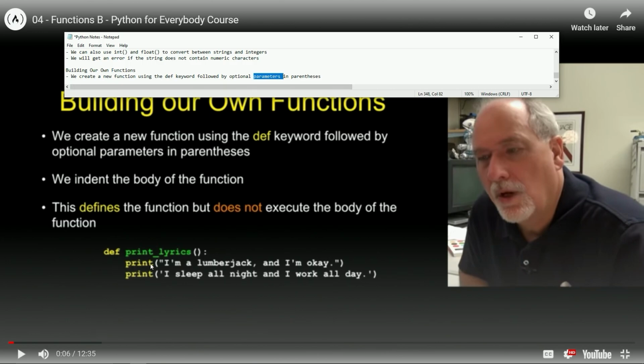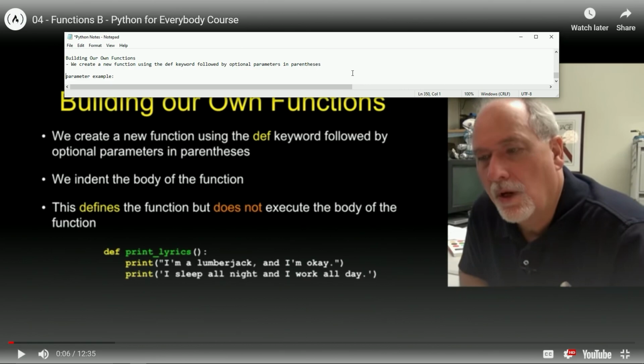inside of functions, when we declare functions, let's say this is just an example. I'll put an example, parameter example. How about that? Very verbose. All right, so let's come down here and say we're building a new function.